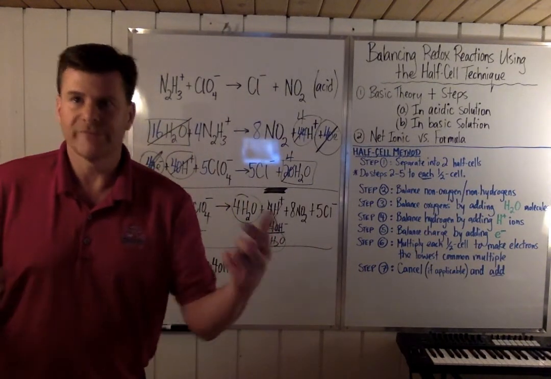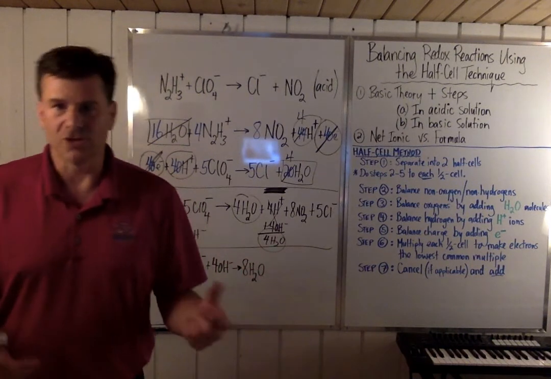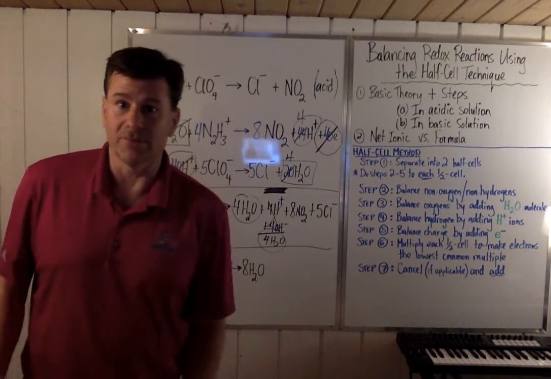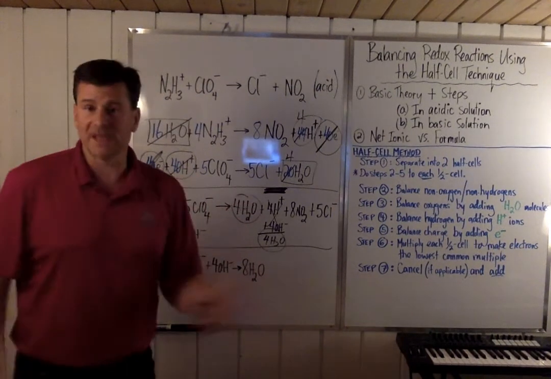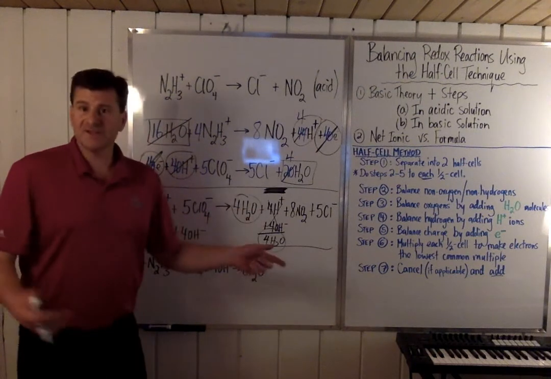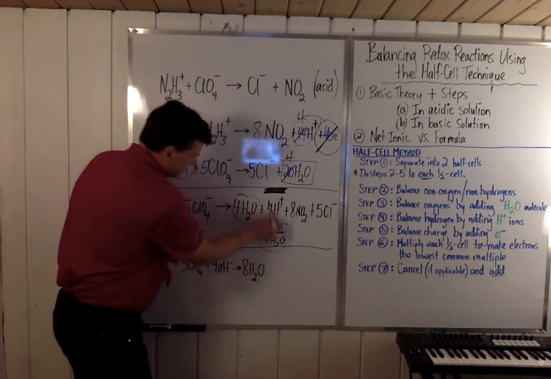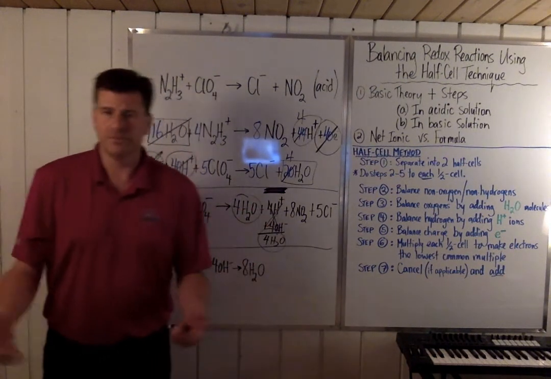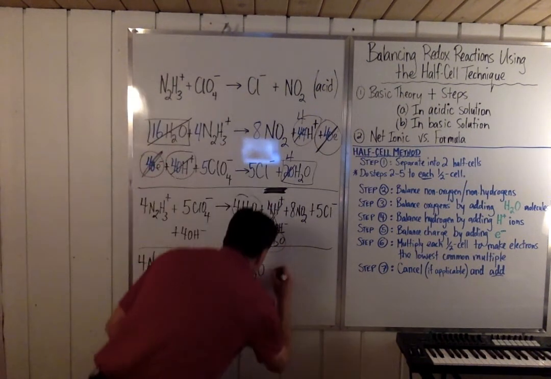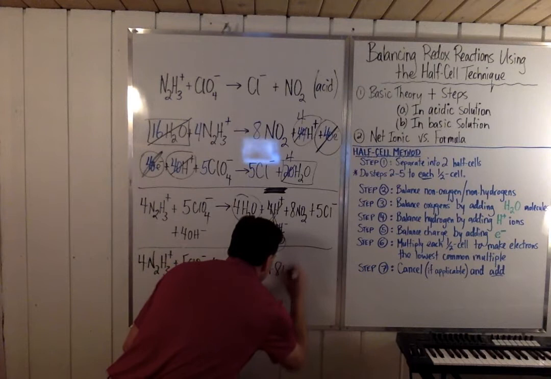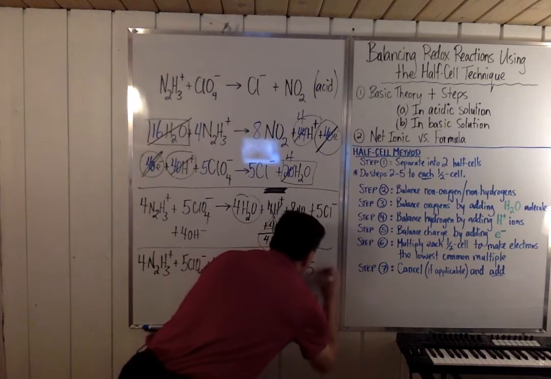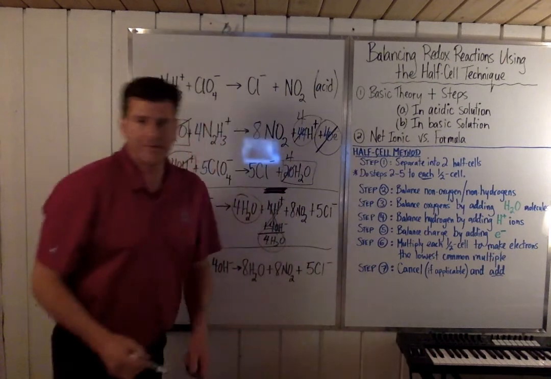Sometimes when you convert to a basic solution, you add hydroxide. Sometimes the waters end up being on opposite sides and you cancel before you combine them. These happen to be on the same side, so I combine them into 8. The H pluses are now gone, right? These things disappeared to make the 4 new water molecules. So now they're gone. So now I just move on to plus 8 NO2s plus 5 Cl minuses.